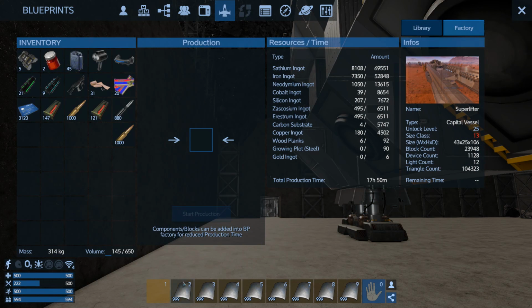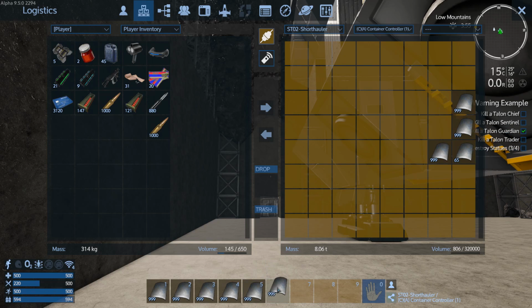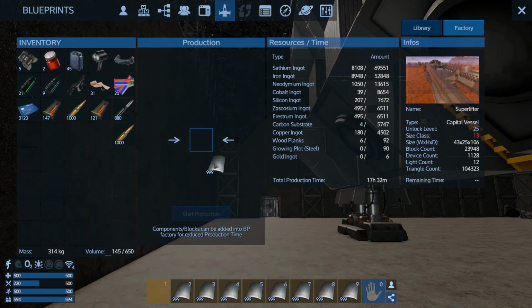Any updates, X? I don't know how much longer the factory is going to be around. Could be an Alpha 10 thing that they actually start putting the physical factory in, but who knows? We will see. In which case, I'll be able to just put everything like this straight into a factory-in container or something like that, maybe via logistics. And the factory will just use it up from there, I guess. That'd be cool.